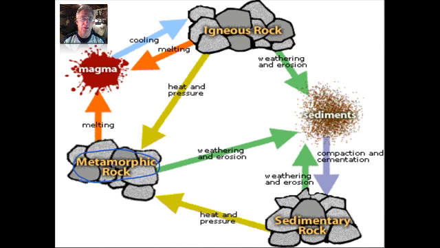And as the metamorphic rock goes further and further down into the profile of the Earth's crust, its mantle, it will come into contact with magma. As it does, it melts. And when it melts, then it's pushed up. And as it cools, if it cools underneath the Earth's surface, it's a different kind of igneous rock. If it cools above the Earth's surface, it will become another kind of igneous rock that we'll talk about.